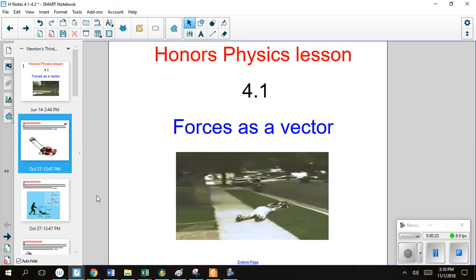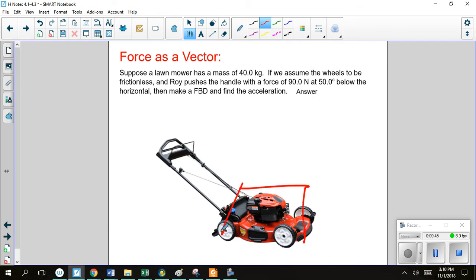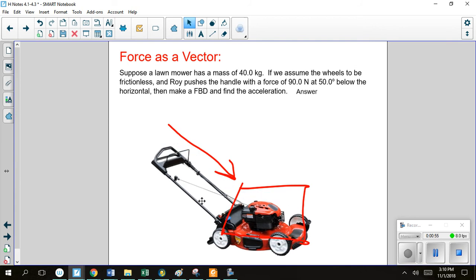Forces as a vector. So picture this awesome lawnmower here, which happens to be a Troy-built, which is the best lawnmower ever because Troy built it. Alright, anyways, jokes aren't really that much better in classic either. So if we take this and turn it into this sweet-looking box here. Get that, there you go. And here's our handle there. And we get rid of this whole thing. Let's see, goodbye.